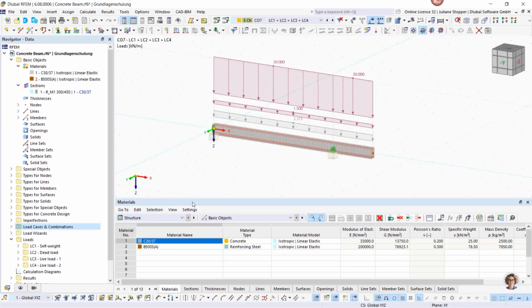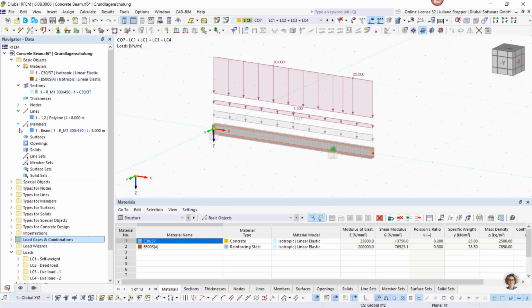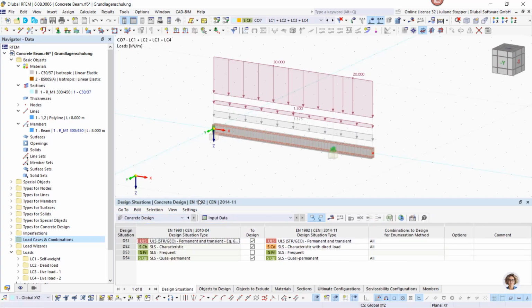We have here the table, and we have all these objects that we saw here, all the objects that we did define. We also have in the table, and we can have the view of the table too. Sometimes it's useful to work with the table too. And here we can find the concrete design as well. Here you see the design situations that are now considered in the design, and here also you can switch them off if you say you don't want them now, and you can select the objects that shall be designed, and from here you can start the concrete design.